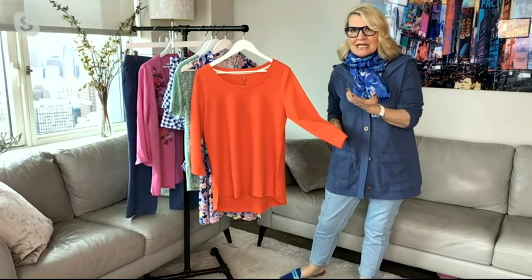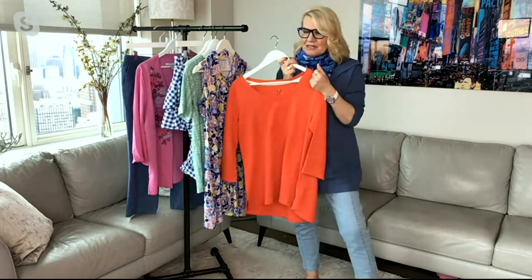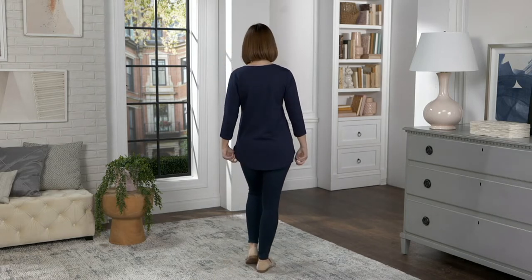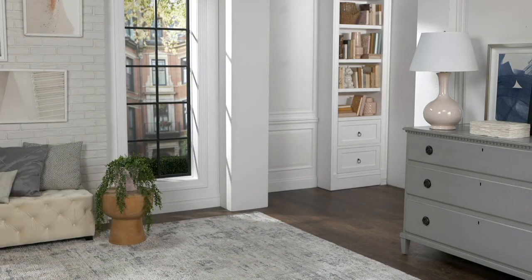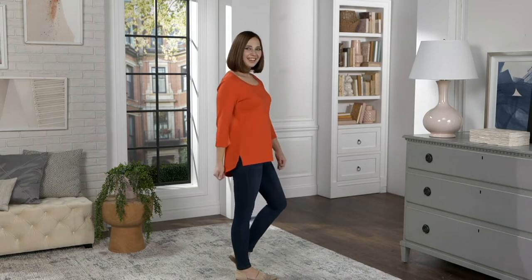Snap up as many pieces as you can that you know you'll have forever. I'm a big believer in building your closet with investment pieces — classic silhouettes that are never going to date. You'll wear this in ten years. Pick up these pieces especially when you see them at sensational value. Get as many as you can in as many colors within your budget. Let's say 60-70 for jeans and 30 for the top — a whole outfit for 90 dollars — that's fantastic.